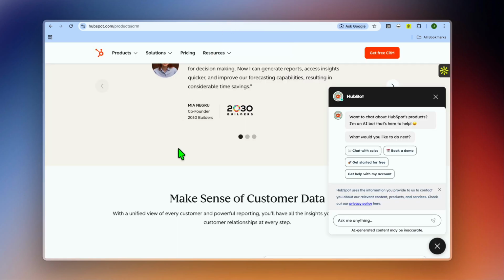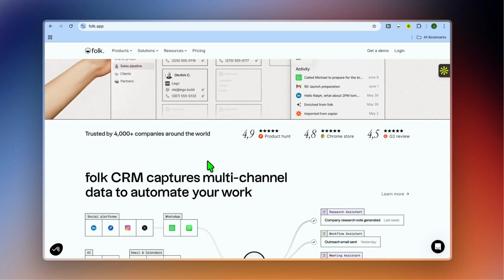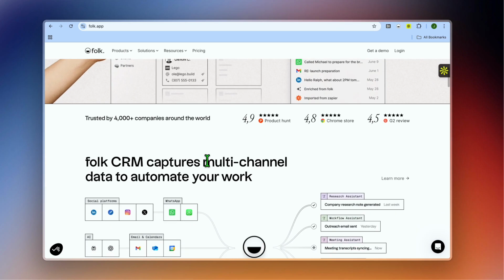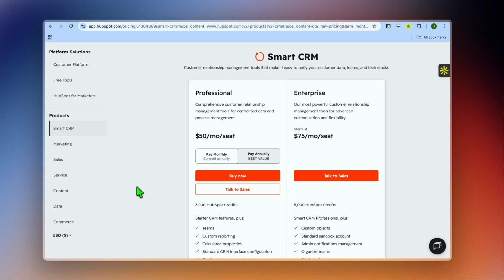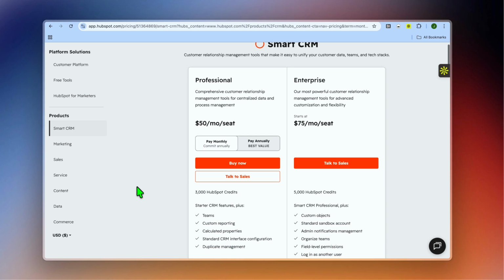But if you know your business needs, now here is my honest take. For smaller sales teams, agencies, and founders who want fast setup and cleaner outreach workflows, Floke is usually the better starting point. But if you know your business needs serious automation, inbound systems, reporting, and long-term scalability, HubSpot is the stronger long-term investment. So the best choice depends on whether your bottleneck is CRM complexity or revenue system scale.